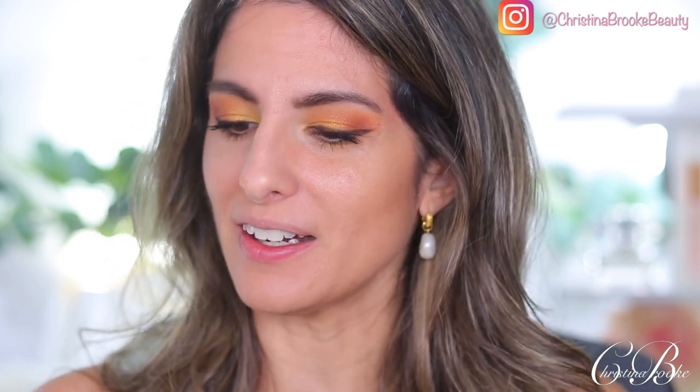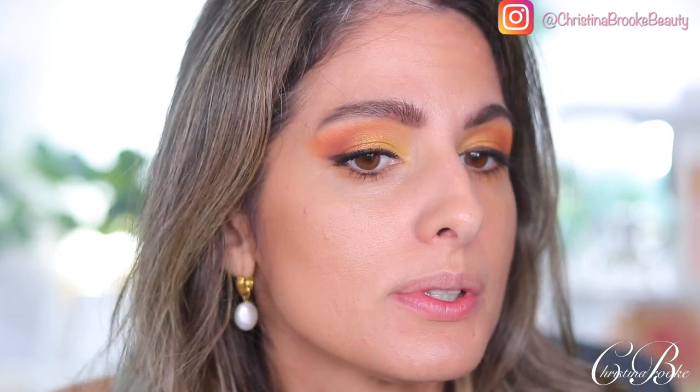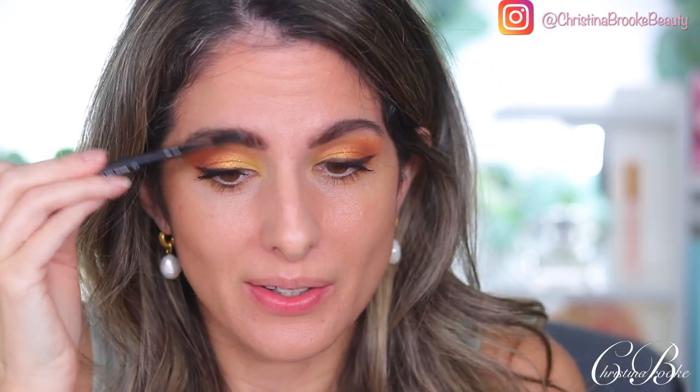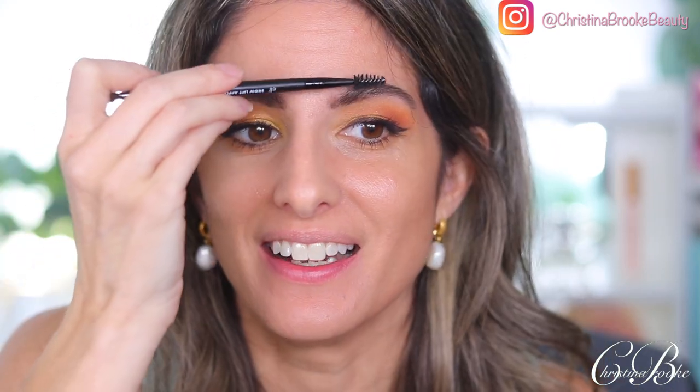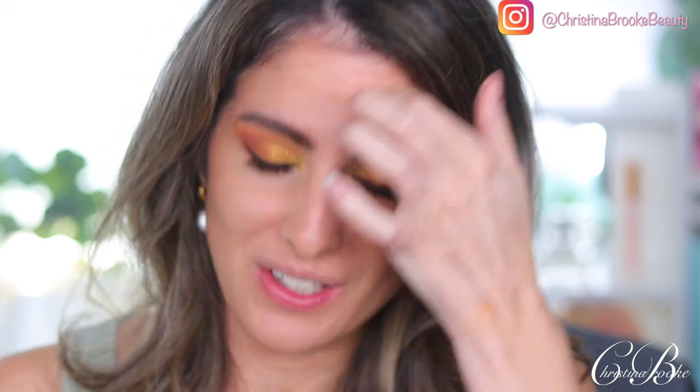I don't know if it's as good as the Anastasia one — some people say that one is amazing — but this seems pretty good. Look at the difference: this brow has the hairs sticking up, this one is more manicured. After adding a bit more and doing the other brow, I really think this product works well. It might be a dupe for the Anastasia Brow Freeze. Let me know if you've used both. They're very frozen in place and I was able to manipulate the brows really well — thumbs up.